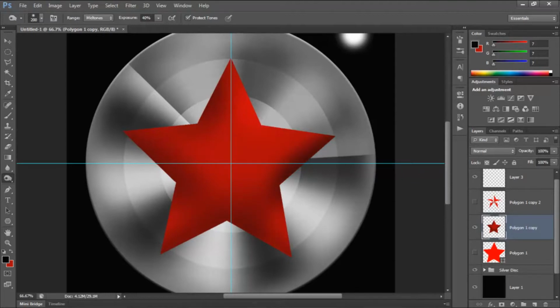Now I'm gonna go ahead and do the same thing, giving my shape those hard edges, giving the shadows those hard edges that we need. So I'm gonna delete this part right here.